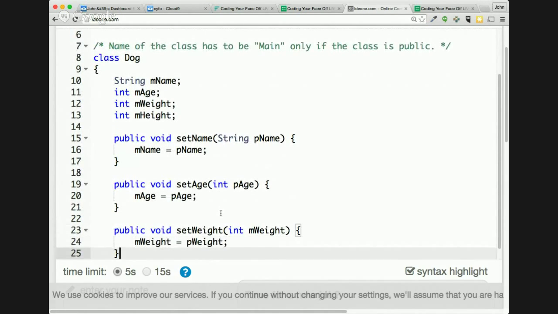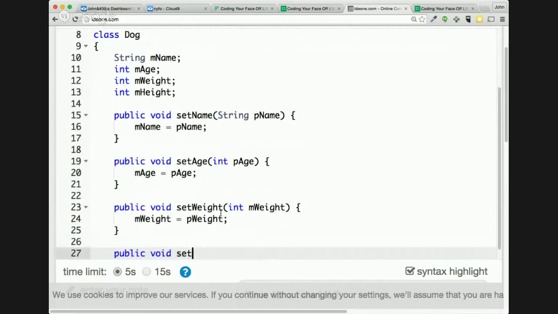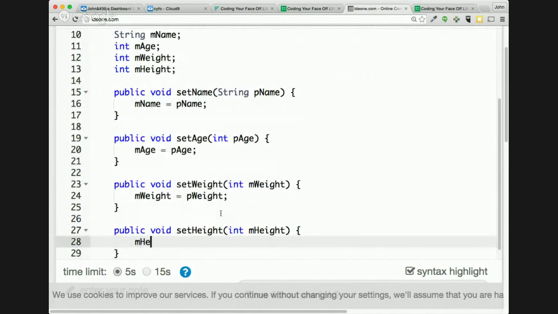And I'll show you the problem in just a second. I just want to make sure you see this guy right here, height. And I did these two wrong, I know. I'll fix that right now. This is supposed to be a P. This is supposed to be a P.